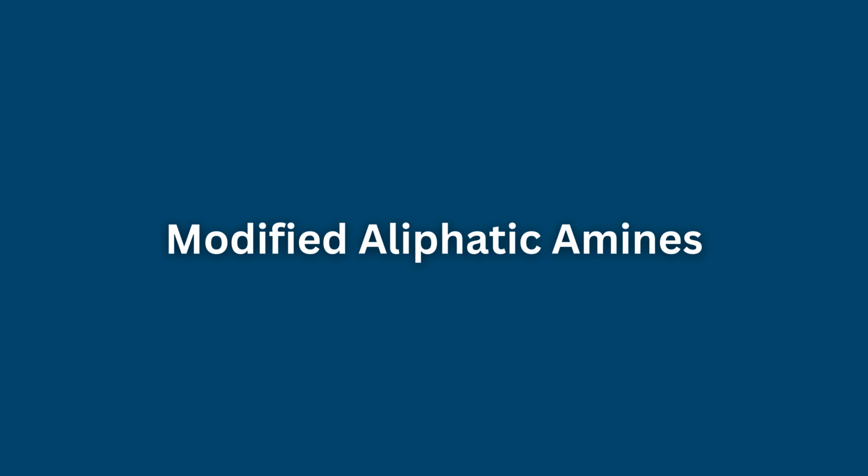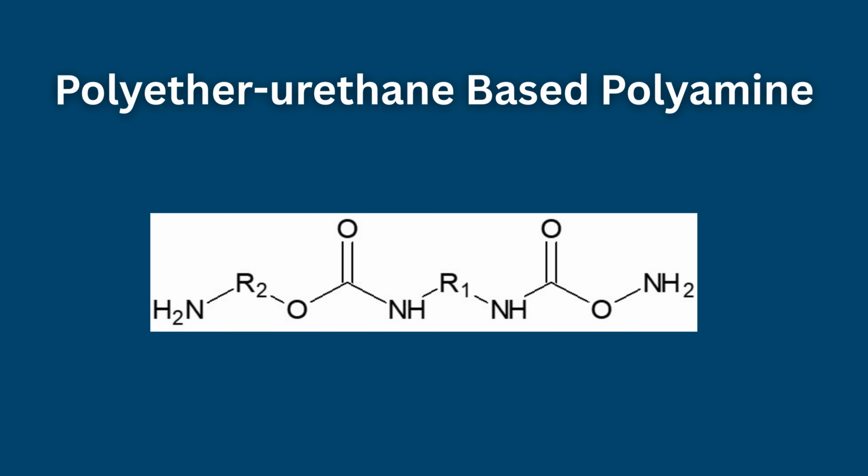Modified aliphatic amines. Unmodified aliphatic amines have several disadvantages, including strong odor, skin and respiratory irritation, short pot life, and rigid cured products. These issues have led to the development of modified amine curing agents. One approach involves reducing the number of reactive hydrogen atoms through chemical modification. Amines can be reacted with mono or polyfunctional glycidyl compounds to form higher molecular weight adducts. These adducts typically exhibit lower volatility, reduced toxicity, and more convenient mixing ratios.